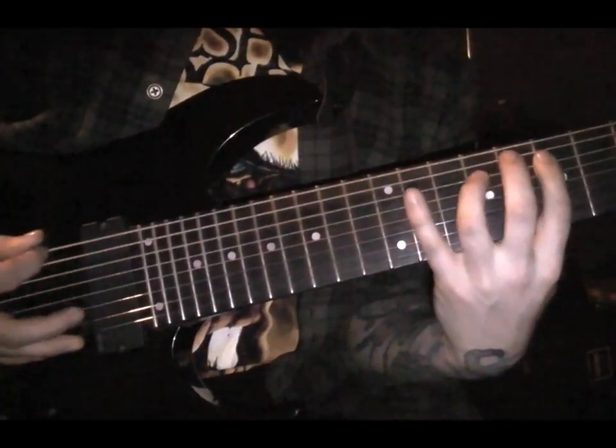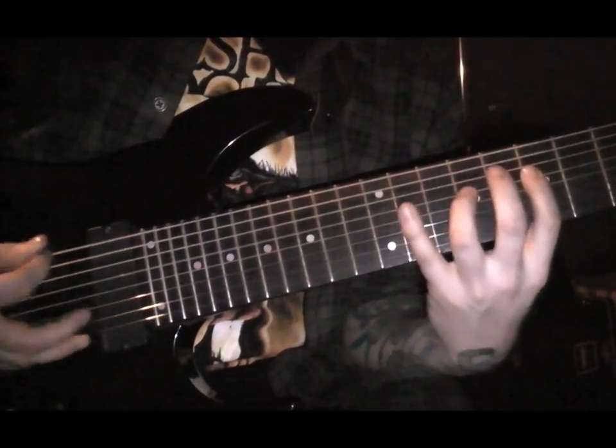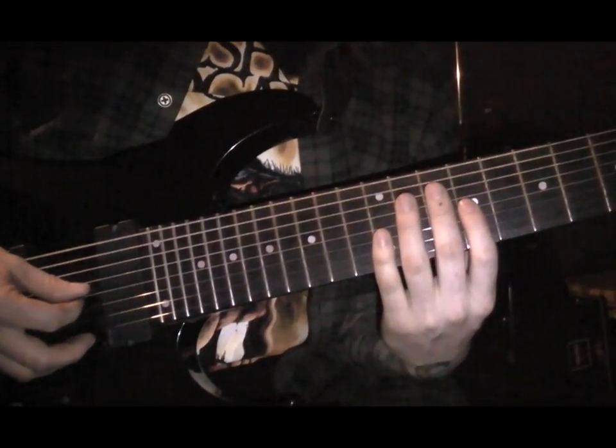So I'm doing all economy picking. So I'm going down, up, down. So it's down, up, down. And then when you hit a new string, it's down, up, down. And then you go to the next position.